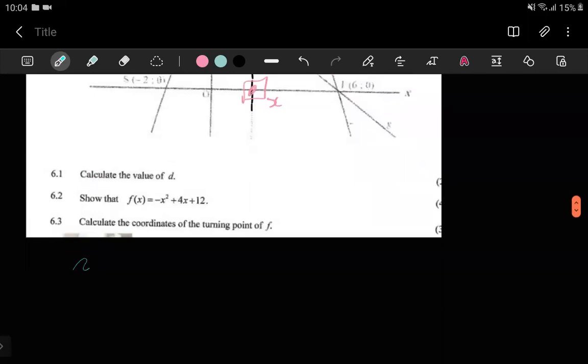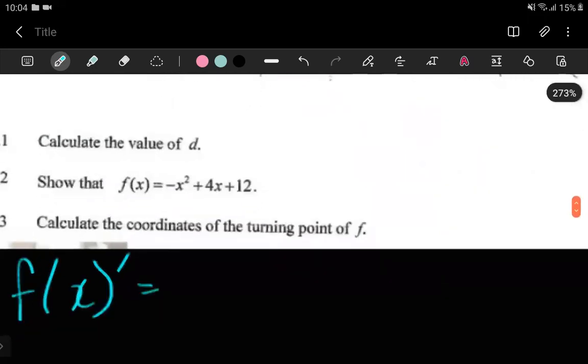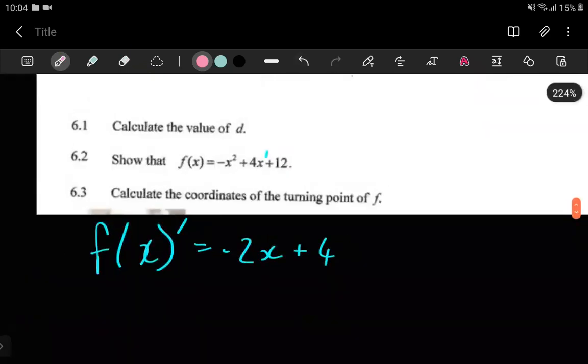Cool. So in the equation of our parabola, let's get the first derivative. I'm going to say 2 times the -1, which is -2, and then we put the x. Removing 1 from the exponent, we get a 1. And then here, 1 times 4 is a 4. Removing 1 from the exponent, we get a 0. So x to the power of 0 is just a 1. So 4 times 1 is just 4. Differentiating a constant, it just falls away. So this is what we have as our first derivative.